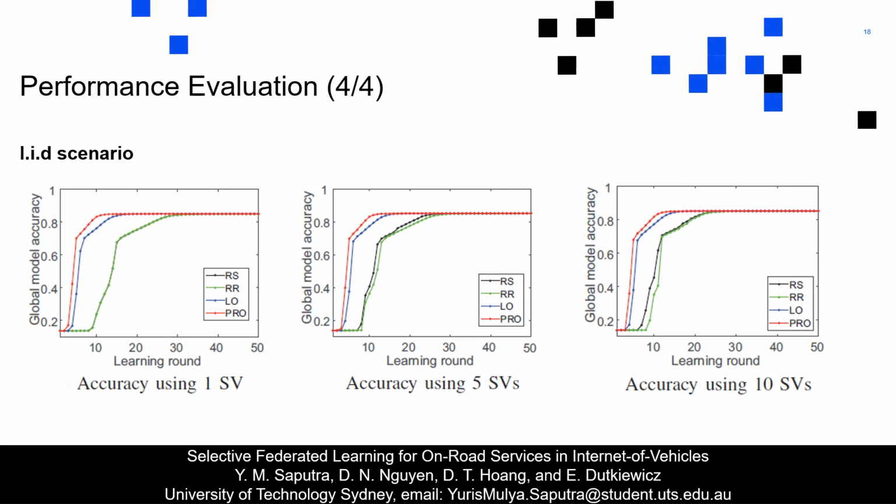This is because with IID local high quality of information datasets at each learning SV, the aggregation of all local models at the RSP will produce the same model accuracy compared with the case when one high quality of information SV is used. So in this way, the additional datasets with the same high quality of information from other SVs will not further improve the convergence speed.